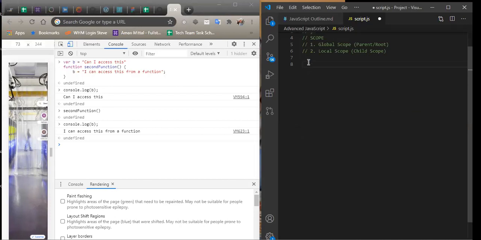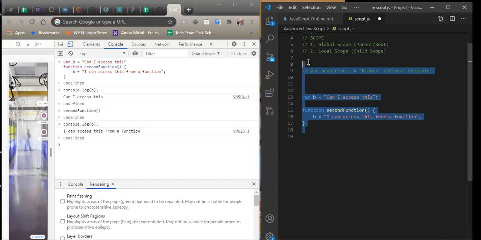Hello. Sorry, sir. Yes, sir. Are you saying that if I really understand it clearly? I can hear you clearly. Okay. Can you hear me now clearly? Yes, clearly. Okay. Now, are you saying that if we want to declare a second function variable, the global scope, that is the parent variable, will be recognized rather than the local one if we want to run it?